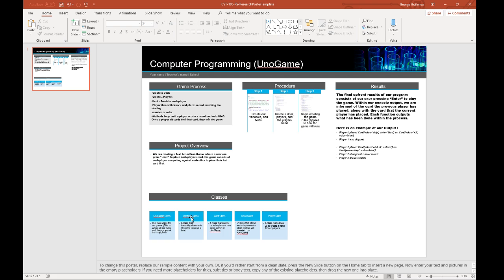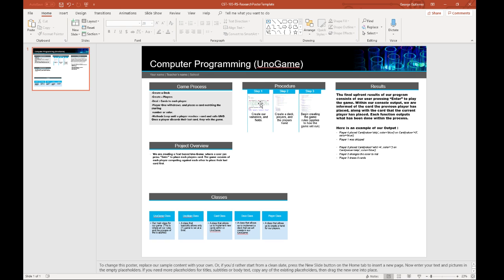After this, we have our Uno main class, which is a class that basically allows one game to be ran at a time. There's other functions in there, I just didn't disclaim them. After this, we have a card class, which is a class that allows us to implement new cards within our Uno game. And then we have a deck class, a class that allows us to implement a deck that we will create in our Uno game. Moving on, we have a player class, which is a class that allows us to create a hand for our players, and anything that has to do with the players. I was supposed to create a hand class, but me and my tutor had talked about it, and we came up with just using player as a class because it's similar to a hand.